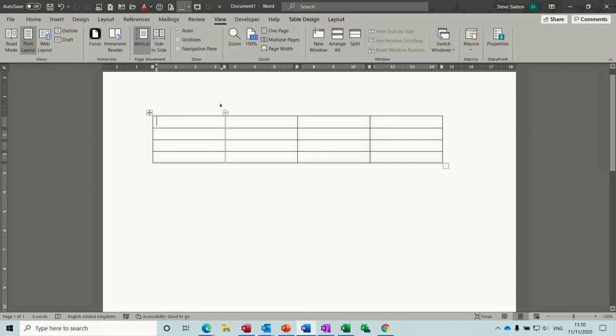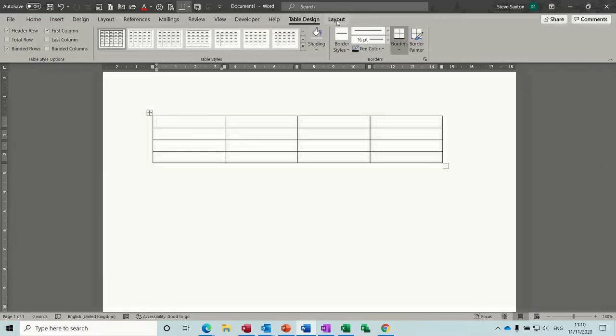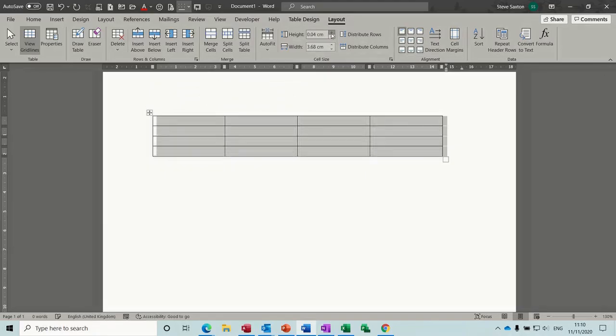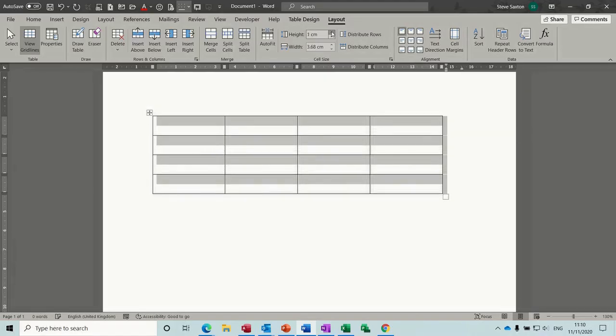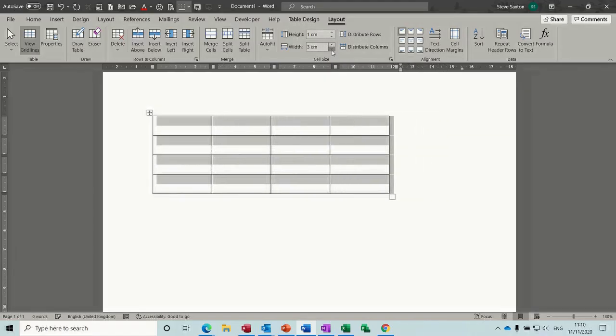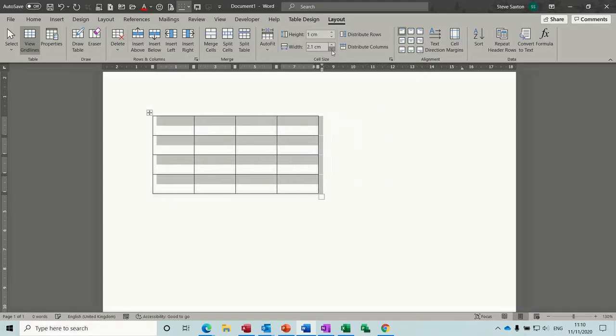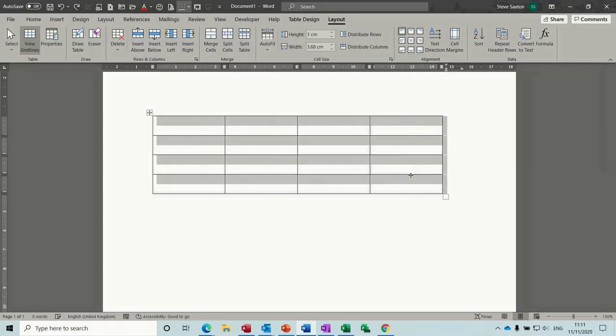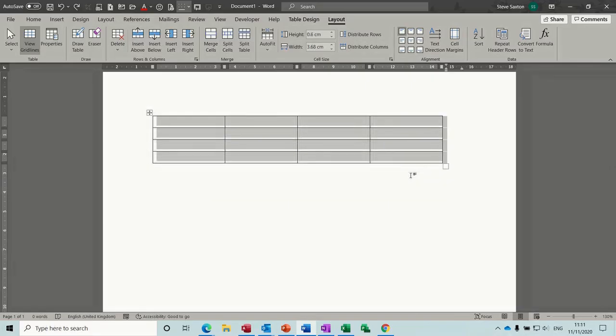There are also features at the top here that you can use to set that up, because as soon as you add a table you get these tabs, table design and layout, appearing. So you can set the width and heights of the whole table from there. For example, if I say I want this to be 1 centimeter, say, by 2 centimeters, then you can set it from there. So you don't need to manually change this. I'll just undo that so it goes back to what it was, which I can't remember exactly, but that looks about right.